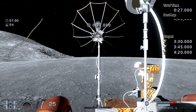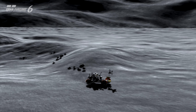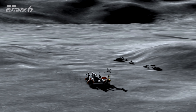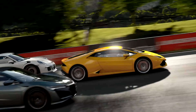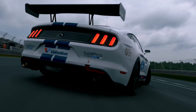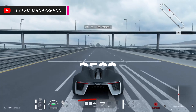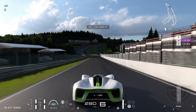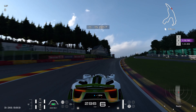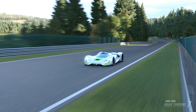Probably the maddest and least expected vehicle in all of Gran Turismo history also first appeared in GT6 — the Lunar Roving Vehicle LRV-001, better known as the Moon Buggy. It was only available in a lunar exploration mode allowing you to drive it on a simulated lunar surface in low gravity. In truth, it's tricky to manoeuvre and annoying to do the challenges with, but it is definitely memorable. Only Gran Turismo would model such a car and set challenges on the moon — the literal moon. It's just a shame it wasn't available to drive around a regular track.